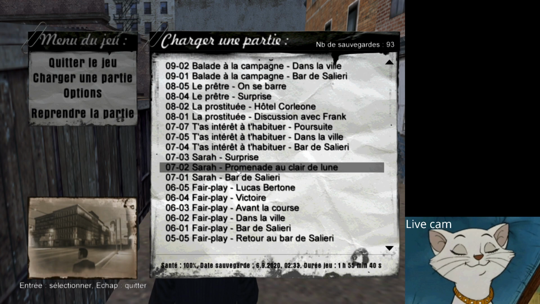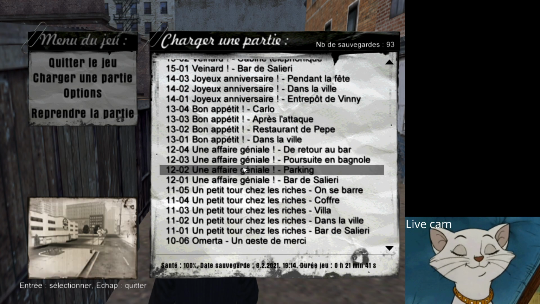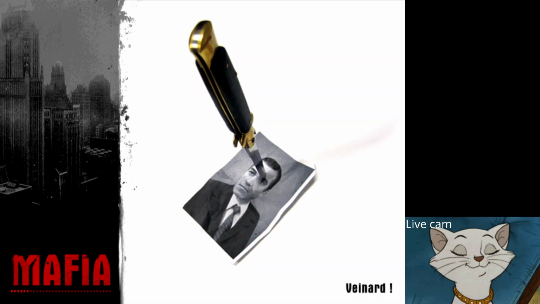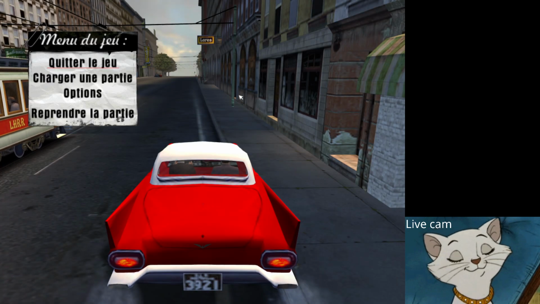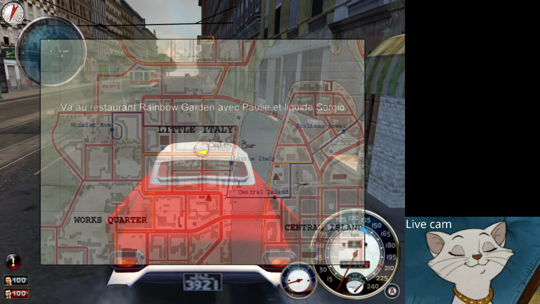Then in You Lucky Bastard, after you plant the bomb, you will get back to Salieri's bar, and you will be sitting in a car. Then you will reload the checkpoint, and when you do that, you will actually restart the bridges, so you can go, as you can see, to the central island.